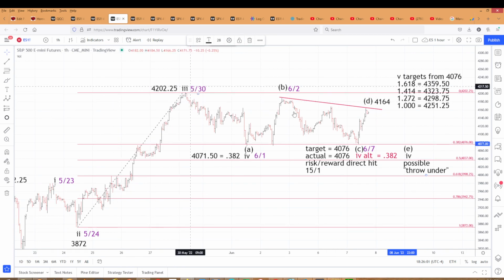And that's where 4 low cannot go below the wave 1 high, which is sitting up here at 39.82 and a quarter. So this would probably be the lowest we could expect 4 to go, and it could be complete right here. This move up is going to tell us in the short term. Okay, so that's it on those.